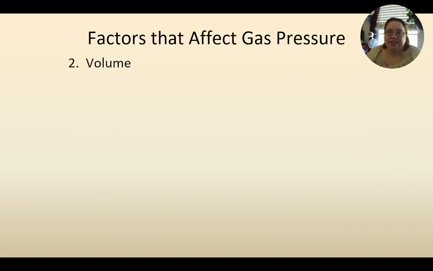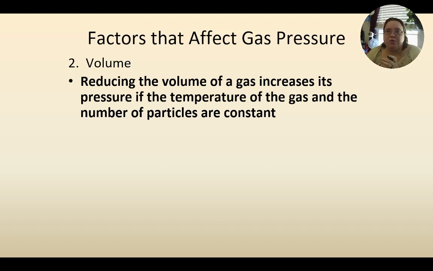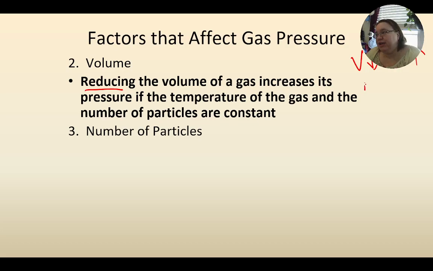So the second thing that can affect the pressure of the gas is the volume. This is assuming that we have a container that we can control the volume on. So picture a steel container with a lid that can go up or down. By reducing the volume, if we decrease the volume, the pressure will increase. It is an opposite relationship. They are inversely related.